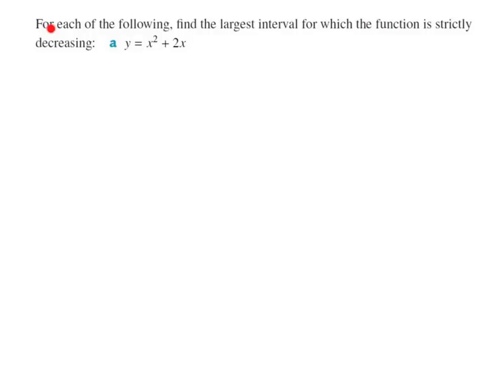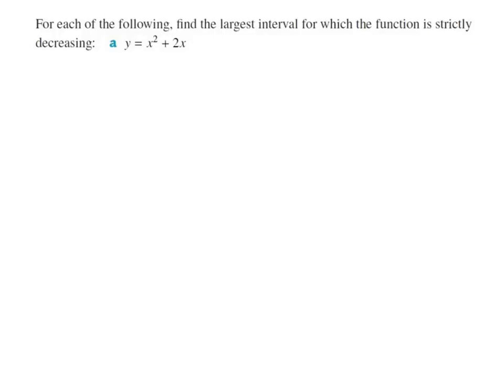What we're looking at here is really typical stuff, another use of calculus to tell us where a function is strictly increasing or decreasing, in this case. So what do we want? We want to find the largest interval. So it wants a range of x values, or a set of x values, or a domain of x values. I don't know if domain is the right word, but we want to find out what x values the function is strictly decreasing.